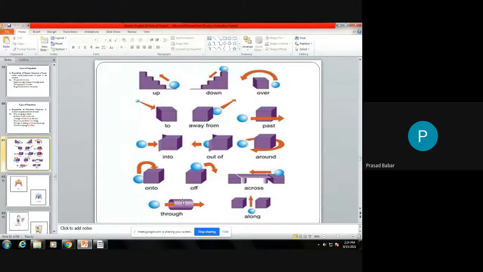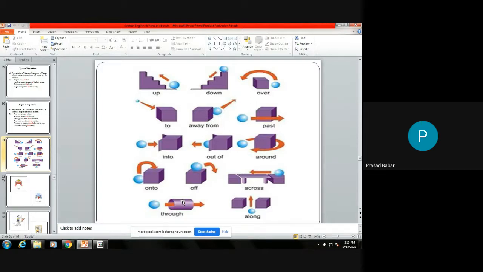So if you are traveling through any cylindrical object or any tunnel, then it is called through. Through means what? त्या बोगद्याच्या मधून. ओके, आणि त्या सिलेंड्रिकल ऑब्जेक्टच्या मधून. This is the difference. Across and through are different from each other. Across means there is an open road and it has two ends. You are traveling across that river means त्या रिव्हरच्या वरून ब्रिज जो जातोय त्याच्यावरून. आणि through means what? There is a compact tunnel which is not open. It is cylindrical and you are traveling through that tunnel. That is why through is also a preposition of direction.